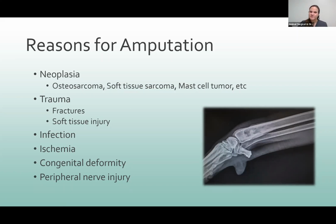Otherwise, we do see a subset of patients that have had some sort of trauma, different fractures, soft tissue injuries that we can't afford to try to fix. They're not healing well. They're just too damaged to put the animal through it. So it's best to amputate the leg. Less common, we deal with things like bad infections, spider bites, ischemic damage, congenital deformities, which kind of get grouped into the amputation category. And then the peripheral nerve injuries, most commonly the brachial plexus injuries.